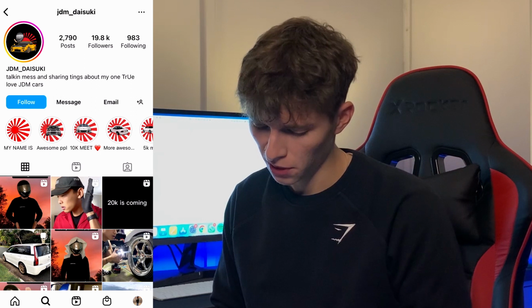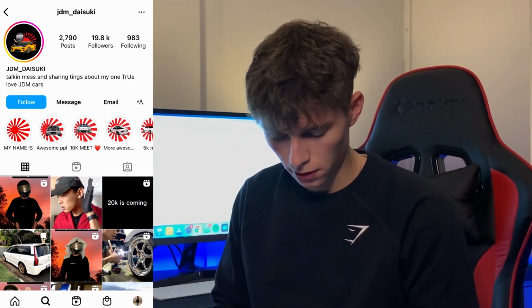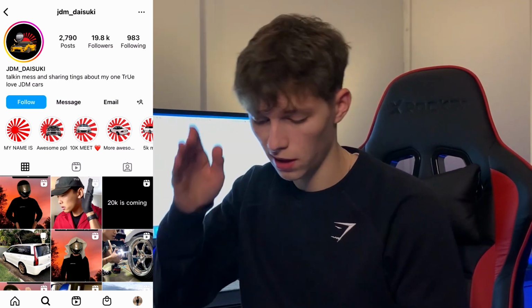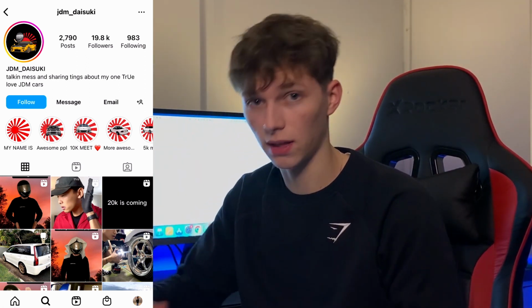So now we're going to be moving on to the second theme page up for review. This one is a JDM page. You know how I love my JDM pages. So initially the bio, not ideal. There's a couple of capital letters there that shouldn't be there, but there are also capital letters that should be there that aren't. It should be the emoji and then a line and then a sentence layout. That's how it should be, guys.